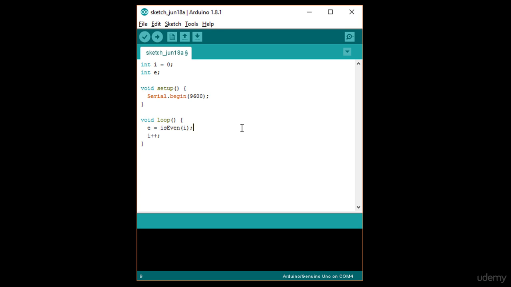Let's finish writing the code that prints even or odd. We'll first print the number so we can check it.